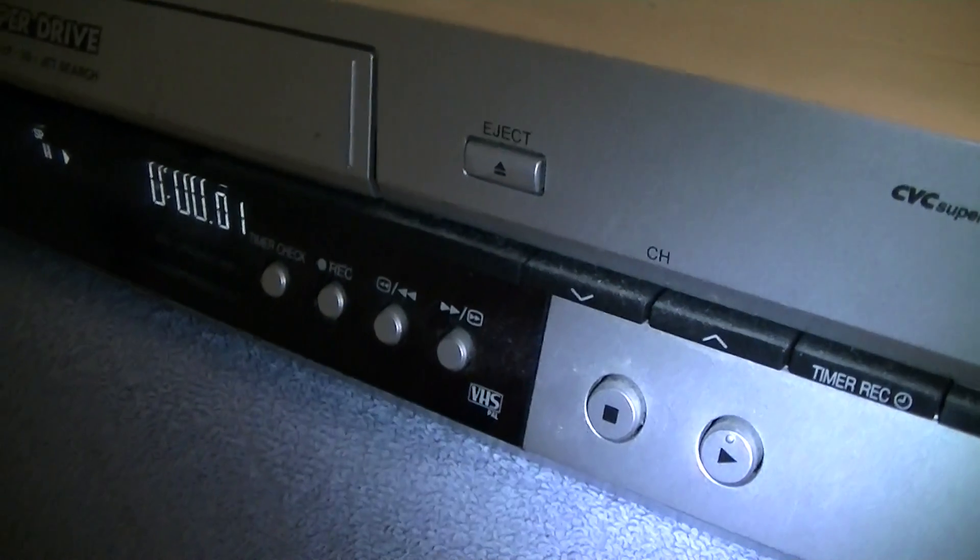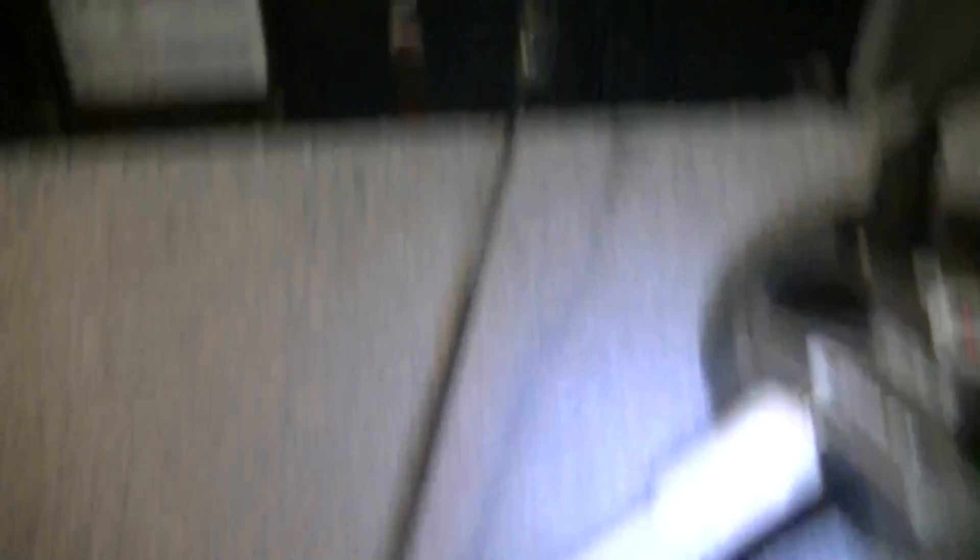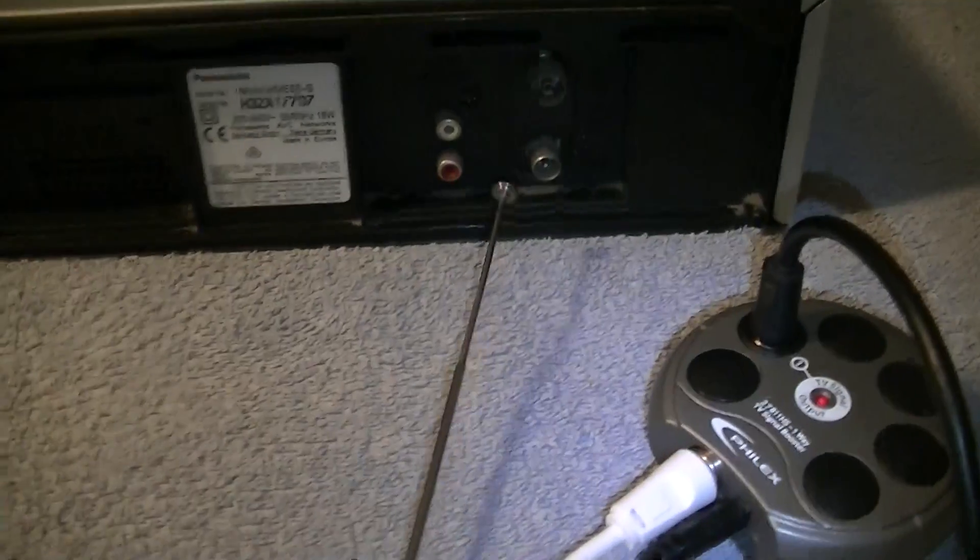So if we turn this video player on and plug that in — there we go. I've got one of these old analog Casio TVs. Can you see that? The antenna's about half an inch away. We get a signal, but if I move away it's going to lose the picture — about 15 inches away. So what we need to do is amplify the signal, and then we've got ourselves a transmitter.